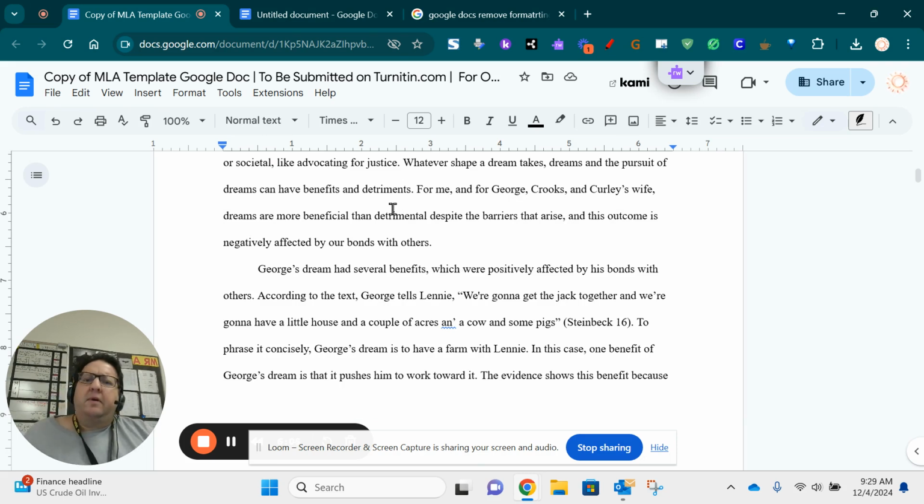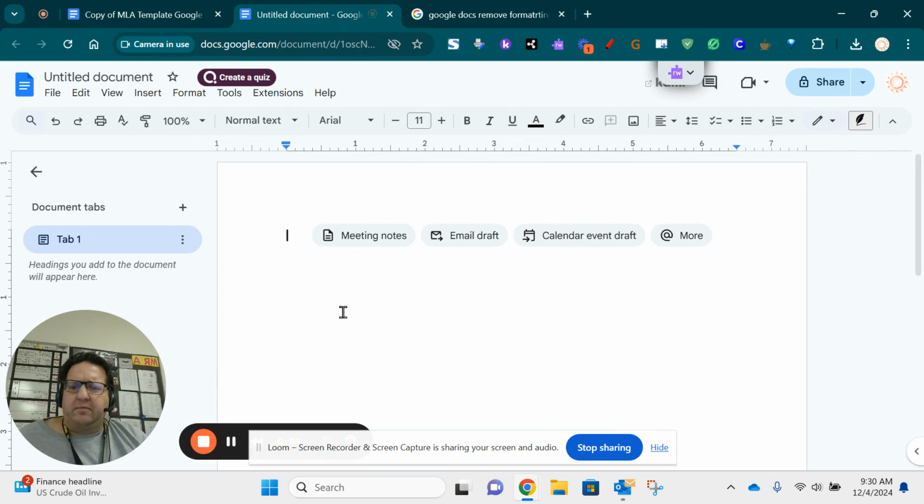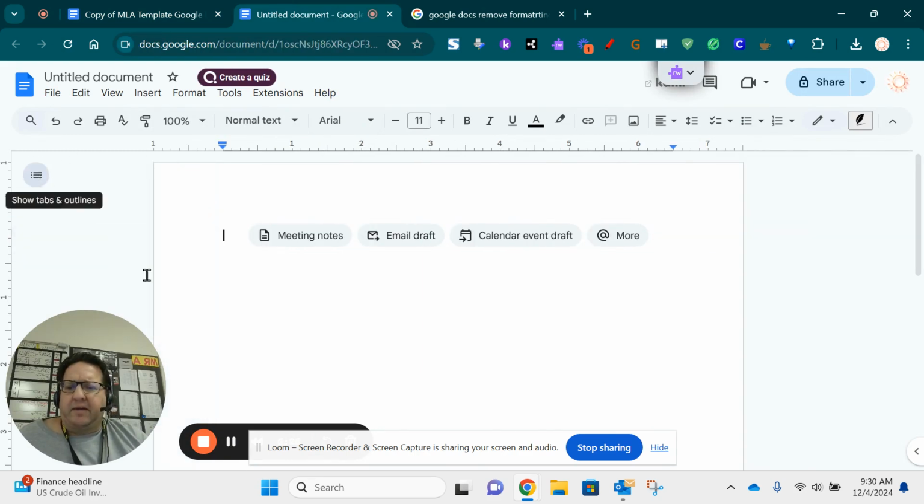Okay, so the only other thing I'm going to show you really quickly is the reason you definitely should use the template instead of trying to open up a new document and format it yourself. If you open up a new document, this is what it starts out looking like. Okay, I'm going to go back. First of all, you can see that it's in Arial, which is actually acceptable. But the font is incorrect. You'll see that the spacing is incorrect.